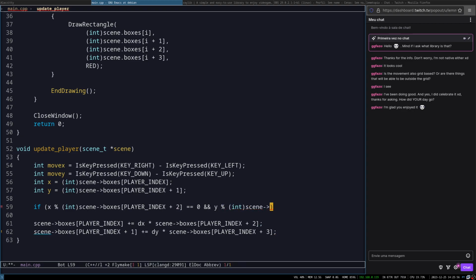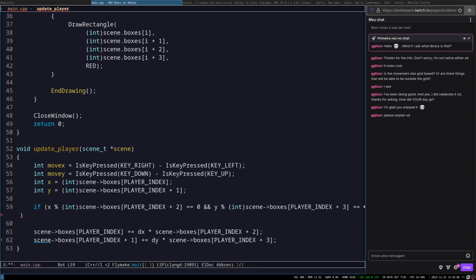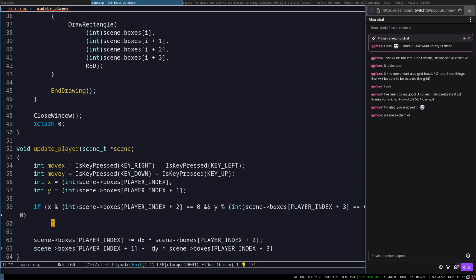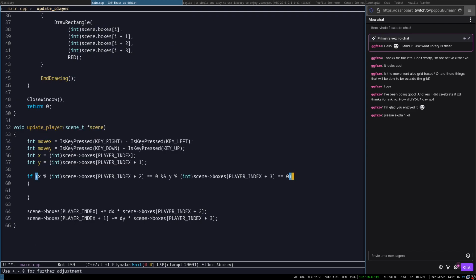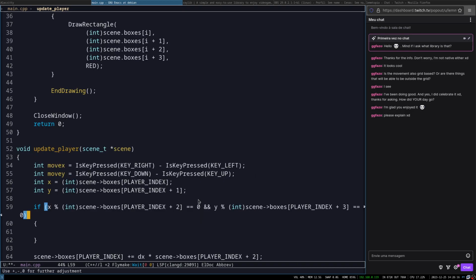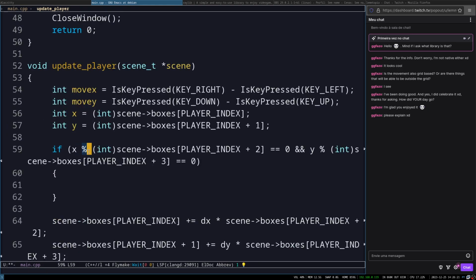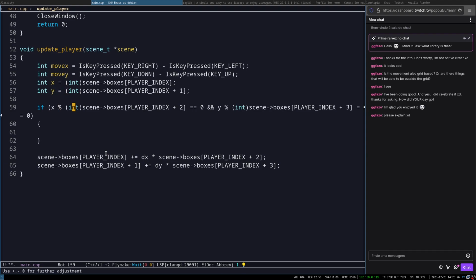Okay, scene boxes layer. I'll explain, but let me just do this. So what is this symbol right here? This is a modulo.